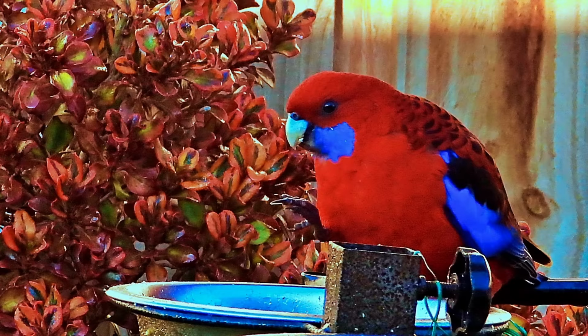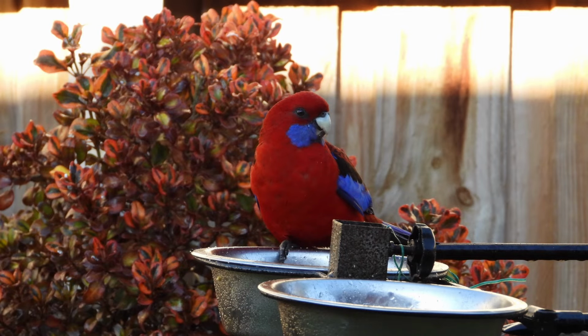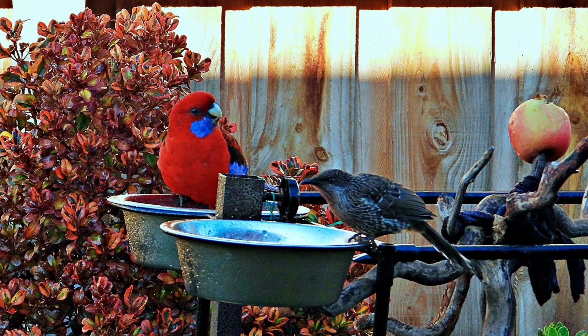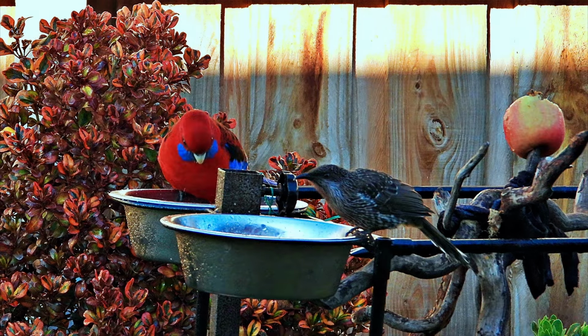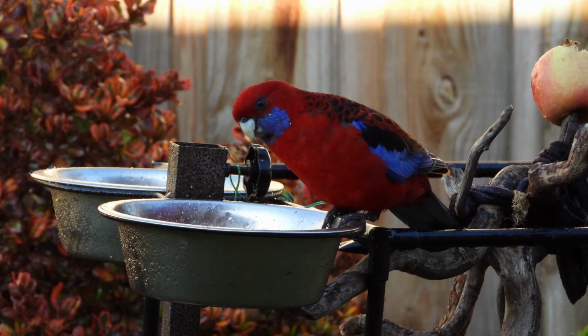And this little fella is the Crimson Rosella. He's named Crimson Rosella because obviously he's got the red and he's got blue cheeks. And yeah, even though he's called the Crimson Rosella, there are other birds that have the yellow or the green. And sometimes when those become an item, they produce orange offspring. I think that's how it works. But anyway, we have different colours.